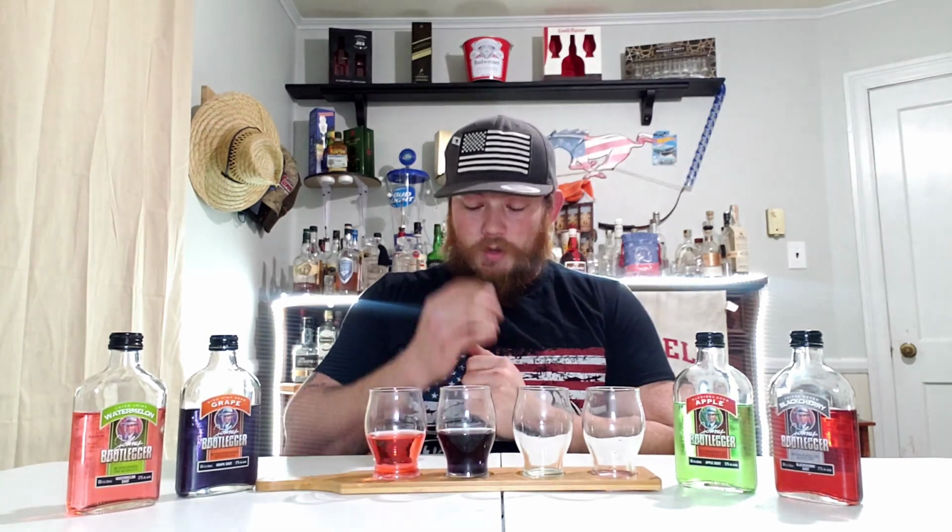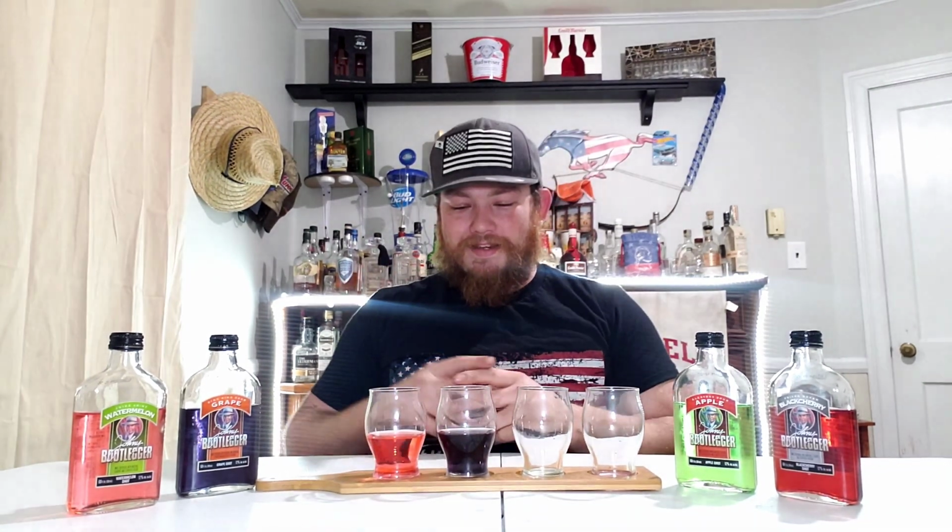Next on the list of the bootleggers here is the grape, guys. Grape is one of my more favorite when it comes to popsicles and stuff. So I got high hopes for this one, honestly. Because this one is the one that as soon as I opened it and was ready to pour it, I could smell it right away. The other ones were kind of hidden amongst each other, but this one really stuck out. And it does, it has an awesome smell. It has the epitome of the candy grape smell. Really rich, really sugary, and very, very sweet.